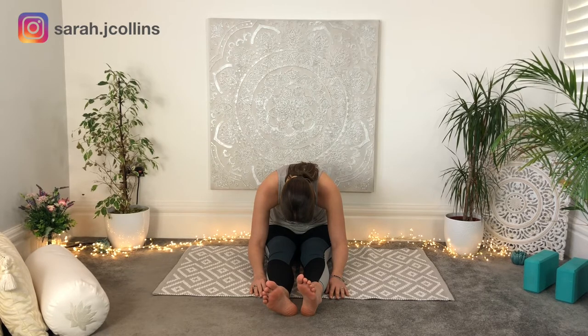Remember, you can take rests from the postures and you can adjust your posture whenever you need, so don't ignore any signs or signals from your body that things need to be adjusted.